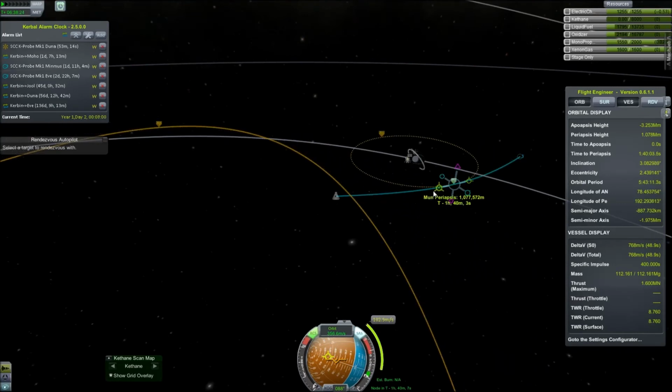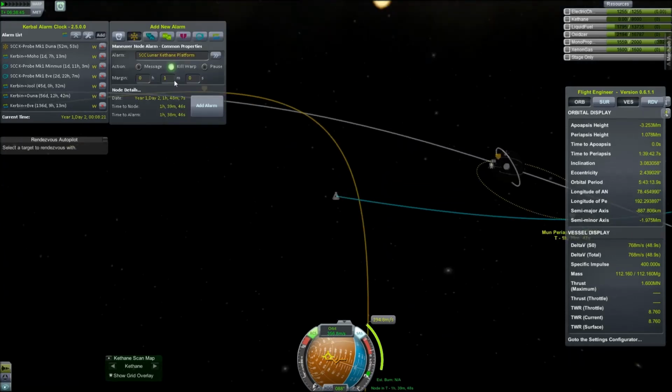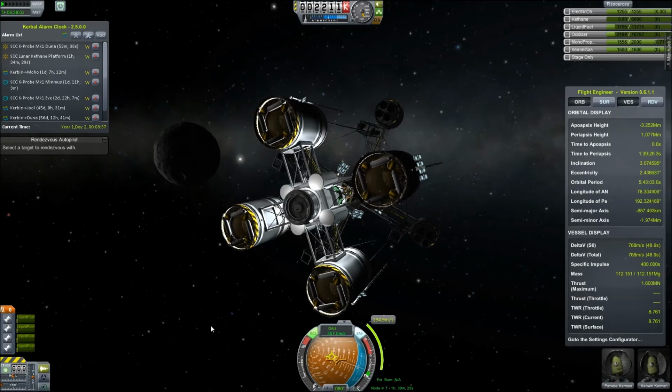Get her to about 25 kilometers off the Martian surface. I think that's fairly stable. It puts a nice safe place for me to meet up with it later with the kethane rig to give it some more juice and add that delta V that it needs to land. Give myself a 5-minute warning on the Kerbal alarm clock too, just so I have ample warning in case I need to rotate it around or something.